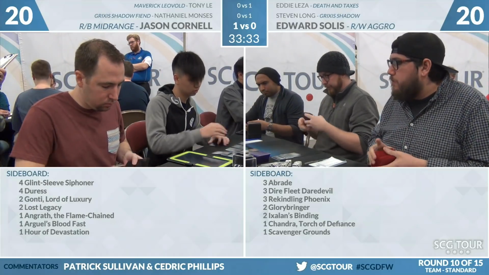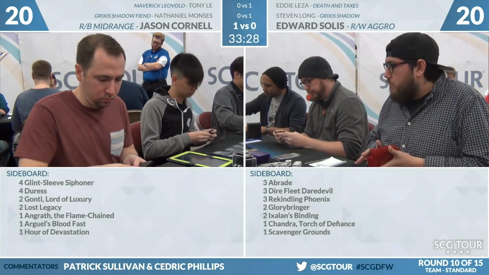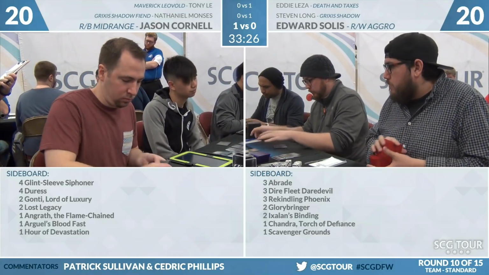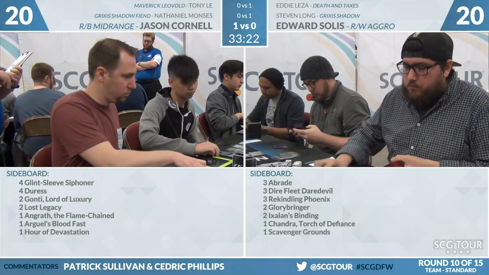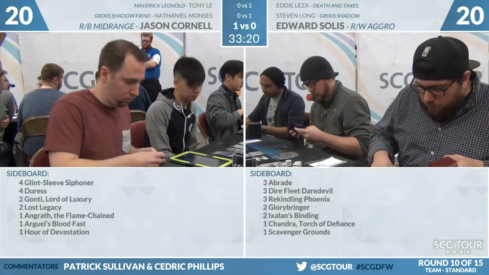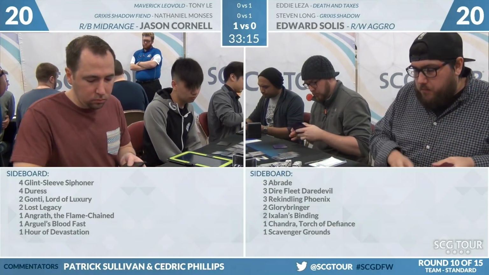It's complicated. We should talk about Path to Metal a little bit after we get done with Cornell's side, but that to me is the swing card of the matchup. Well, we're going to go to Cornell's side, who's got 4 Glint-Sleeve Siphoner, been a popular card this week, along with 4 Duress, 2 Gonti, Lord of Luxury, 2 Lost Legacy, and Angrath, the Flame-Chained, the brand new planeswalker, and Hour of Devastation.